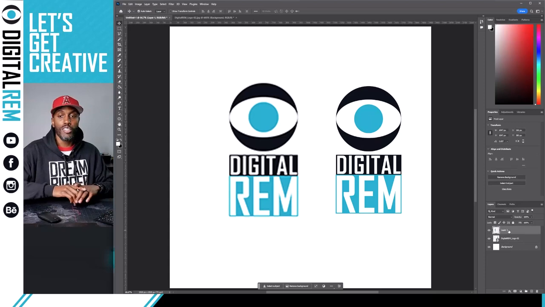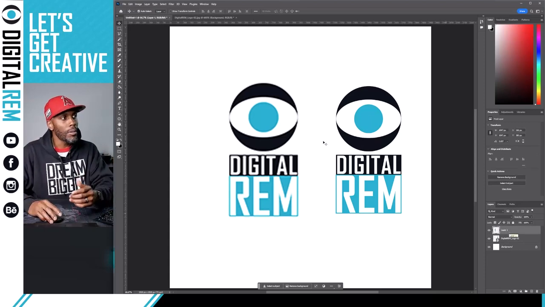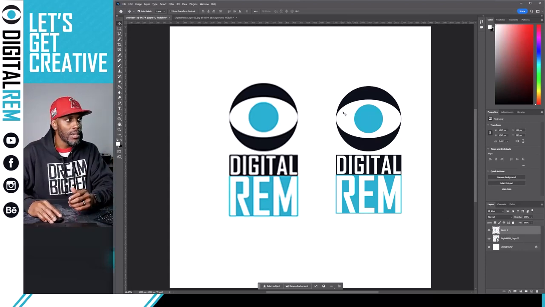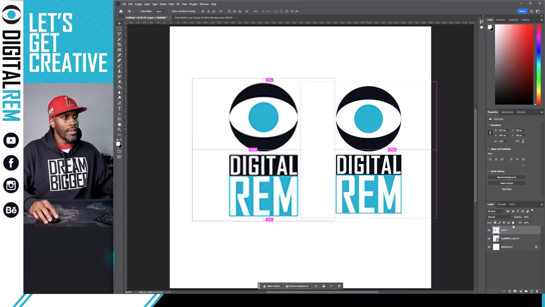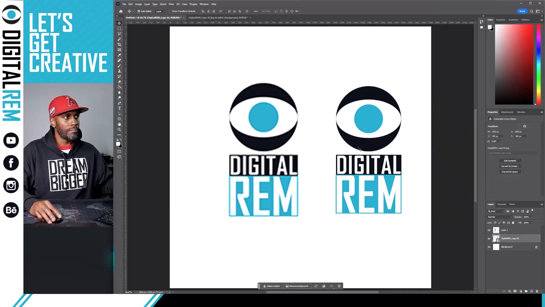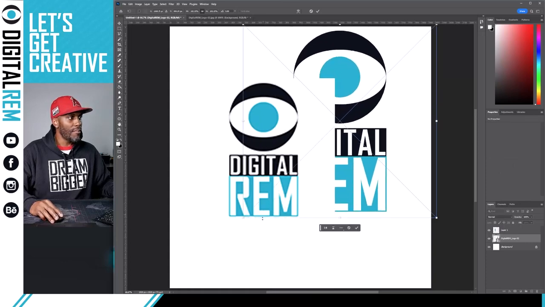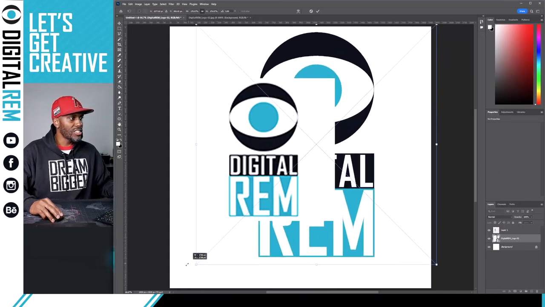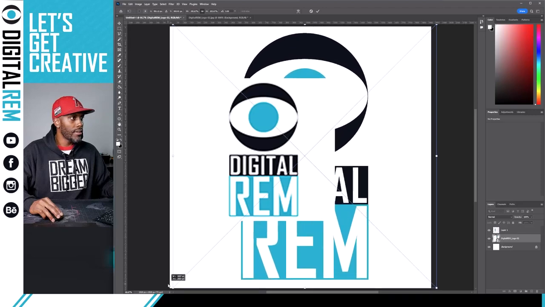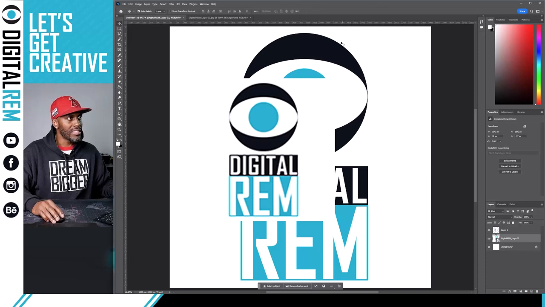So it's kind of like if you try to scale up, it's going to end up being blurry. Those edges aren't going to be as crisp. If you have it at a big size and you just bring it down, you're going to keep those crisp edges. The fact that this one is so much bigger, you have a lot of leeway before it actually starts to look blurry, right? You have a lot of leeway. This one is still more crisp than the one that we scaled up, right?